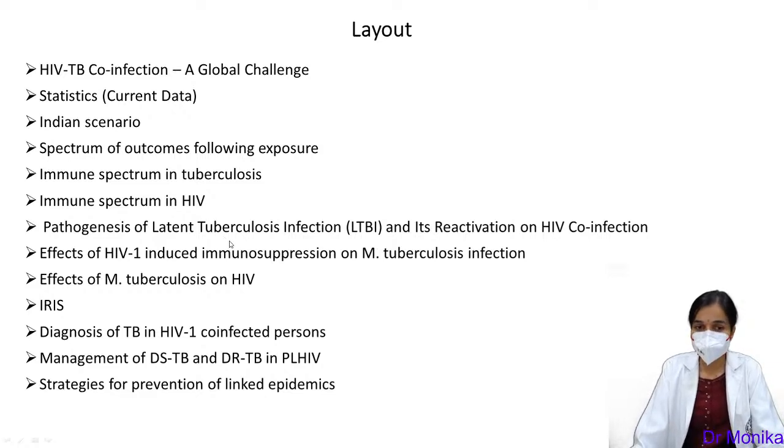After that, we'll discuss the pathogenesis of LTBI and its reactivation, followed by the effect of HIV-induced immunosuppression on MTB and vice versa. Then we'll discuss the phenomenon of immune reconstitution inflammatory syndrome, followed by the diagnosis of TB and HIV co-infected persons. And at last, we'll discuss the management and the strategies for prevention of this linked epidemic.